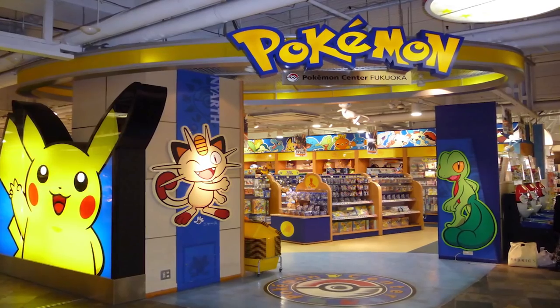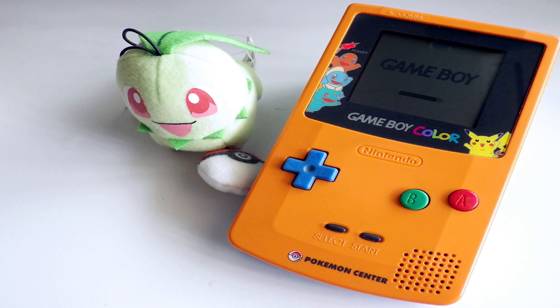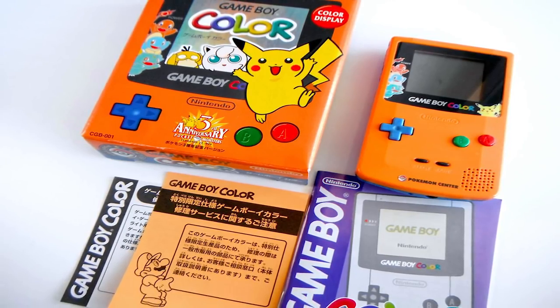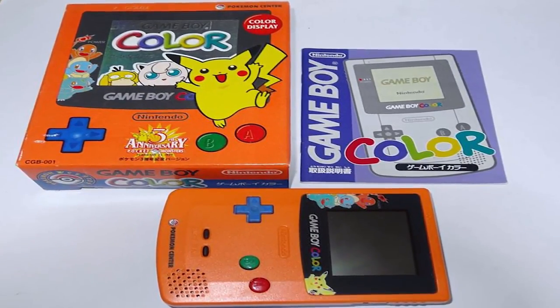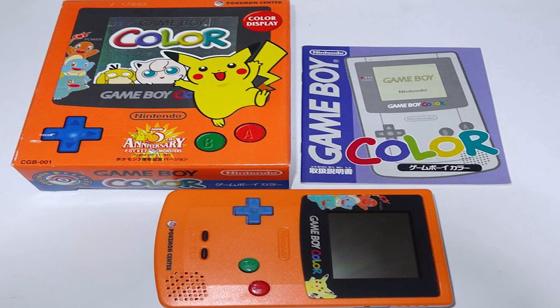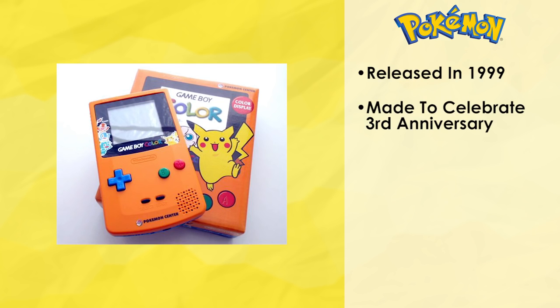However, for my money, the rarest Game Boys ever made were once again the Pokemon Center exclusives. The Pokemon Center Orange and Blue with artwork and logo Game Boy Color is as rare as it is a poorly chosen official name. Most people refer to this one as the Orange Starter Game Boy, and it was released as a way to commemorate the series' 3rd anniversary. What's cool about this item is that it's the only Game Boy to feature all 3 original starters, and as you can see, their designs weren't exactly finalized yet, which makes this a big piece for collectors. Currently, this is one of, if not the most expensive handheld to buy on the secondhand market, as in-box prices typically sell anywhere between $500 to over $1,000 depending on the condition.